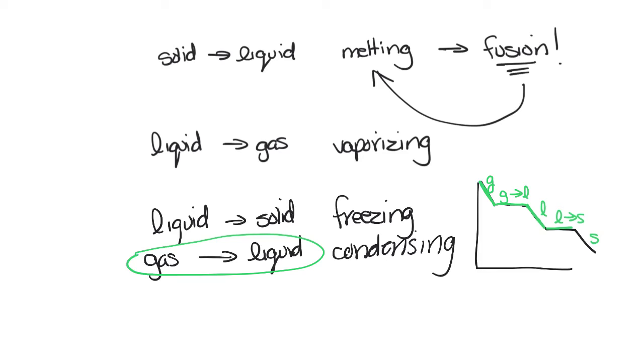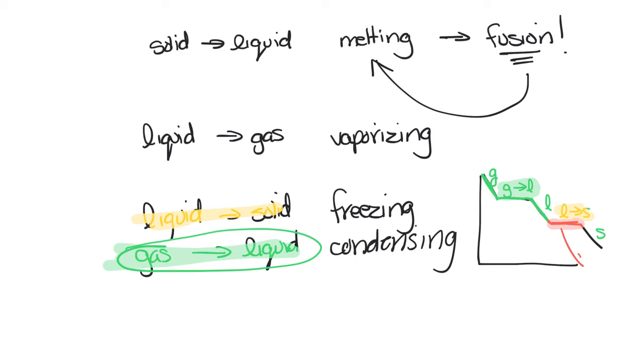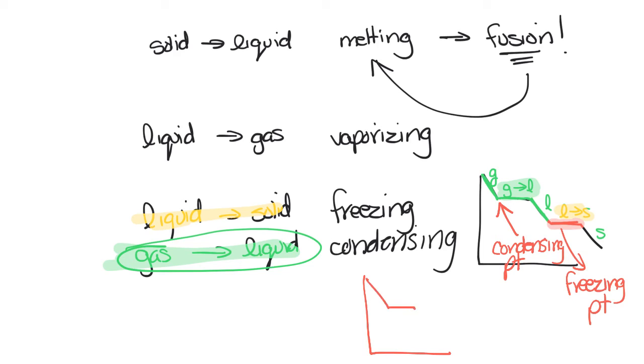So this gas going to a liquid is, let's get a highlighter right here. Okay, that's gas going to a liquid. And then we have, I don't like that green, liquid going to a solid. That's happening right there. So this section right here is the freezing point, because that's where it is freezing. Freezing point. This is the condensing point, because we are taking heat out. See how the graph is going down instead of going up?